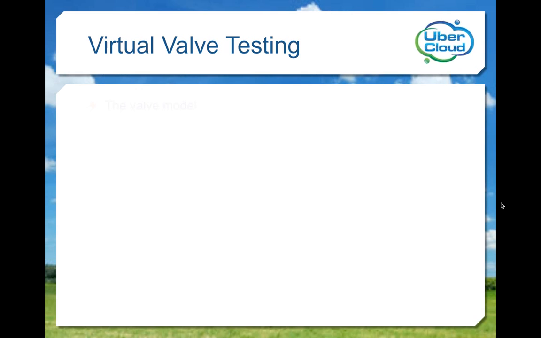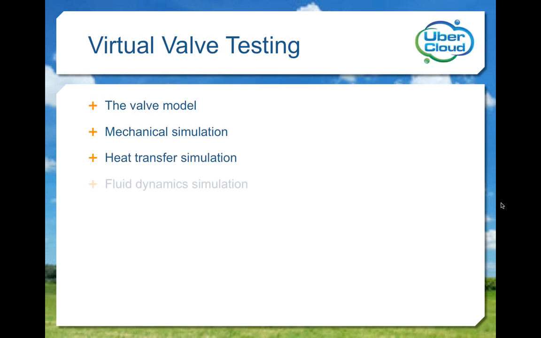We're designing a valve, so we have the model. And we have the tools for mechanical and heat transfer simulation. Why not run a complete suite of flow tests on a digital model of a valve? No physical model required, no test facility, just a workstation and CFD software is all that is needed. And time, since measuring the ratings of a control valve through its range of control can require 100 flow tests.